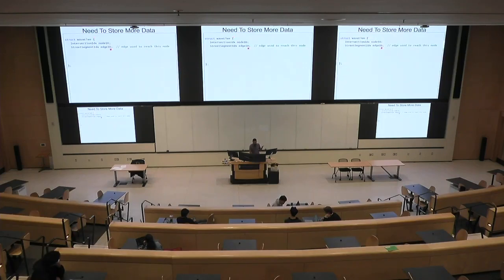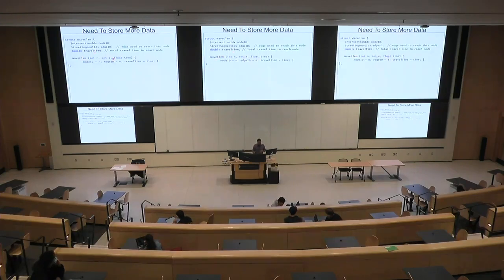Initially we had only two things defined on it: the node ID, which is the current intersection ID that we are at, and the edge ID, which is the edge ID that we use to reach that node. Now we add to it another member variable, which is the travel time. This is the travel time that we calculated to reach that node starting from the source. And for convenience, we define this constructor where we define the node ID, edge ID, and the current travel time.